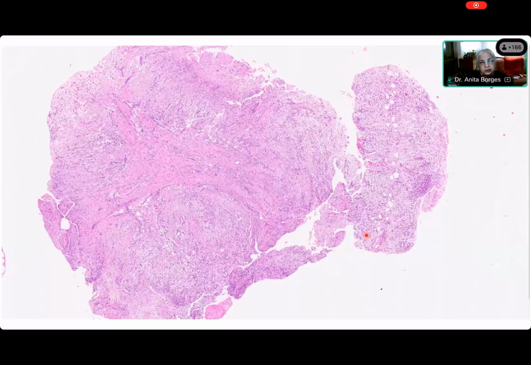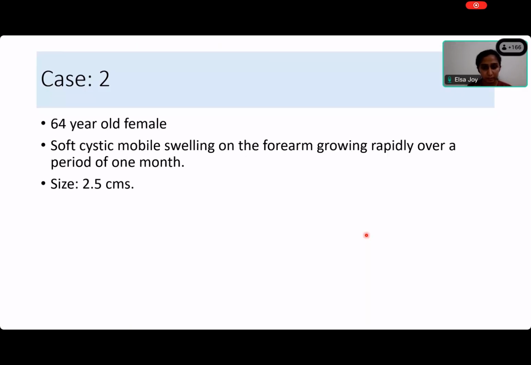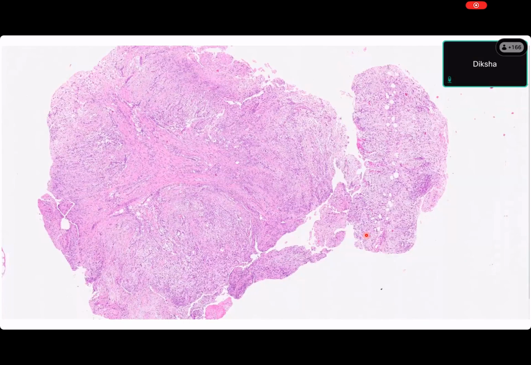Yeah, this is the low power view. All right. Ma'am, anything that you want to say at low power? Ma'am, I can see the slides and the history. Yes, ma'am. Has it not moved for anybody? Has it moved for other people? Yes, it has moved. Now I can see. Yes, ma'am. All right, Elsa, come on. Your internet is unstable.